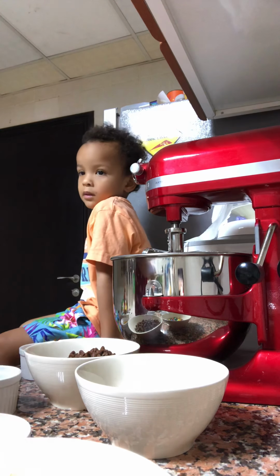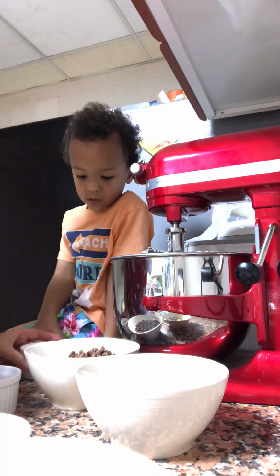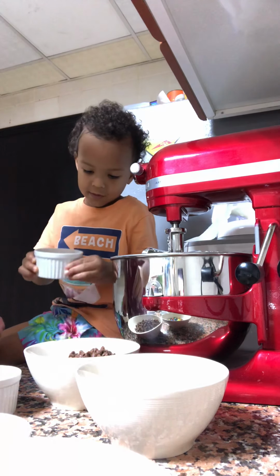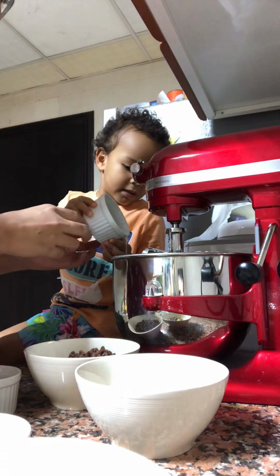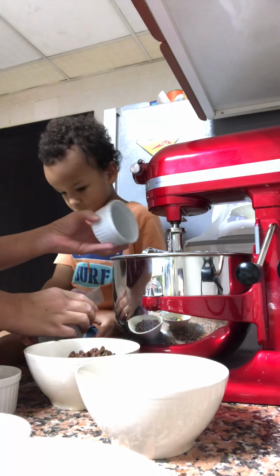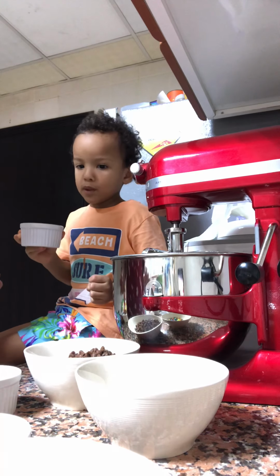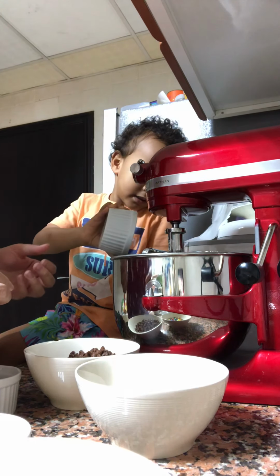Good job. Okay, next, you put some egg. Show the egg, okay? Okay, I want to put it in there. Okay, come on. Slowly, slowly. Bravo. Wow. Good job. You put this one too. What is this, Kuya? Smell it. Vanilla. Bravo. Come on. Can I put it? Yes. Slowly, slowly. Good job.